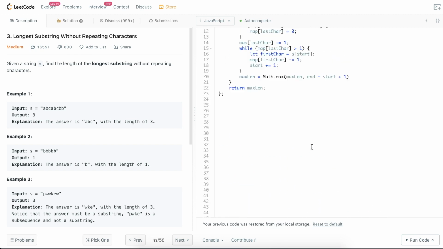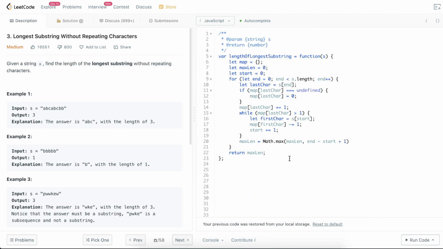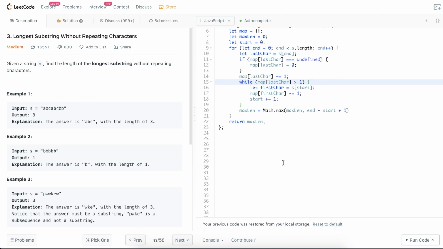And yeah, these two methods would give you the same complexities as well. You're going to have an O of n time complexity, since we are just looping through a for loop, but we're also checking each character again here in a while, so that would be 2n or just O of n. And then space complexity would just be O of k, since we have a map and we're storing k number of characters in that map.